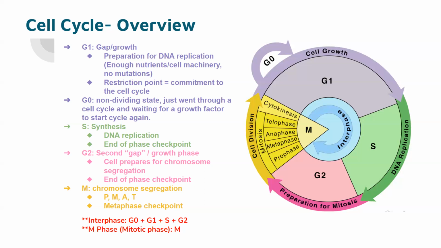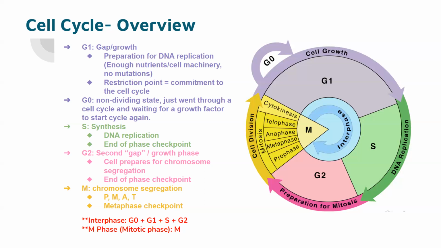So it wants to make sure that it's an adequate size, it has the amount of nutrients that it needs, no mutations, whatever. And this is also where we have our restriction point, or start in yeast, but we usually call it R, the restriction point. After we've done all of that, if we don't get held up at the restriction point, passing that is when we're fully committed to the cell cycle. After that point, the cell is either going to divide or it'll undergo apoptosis if it doesn't have the stuff that it needs. So it's really important that during G1, it makes sure that it has what it needs to go through with division.